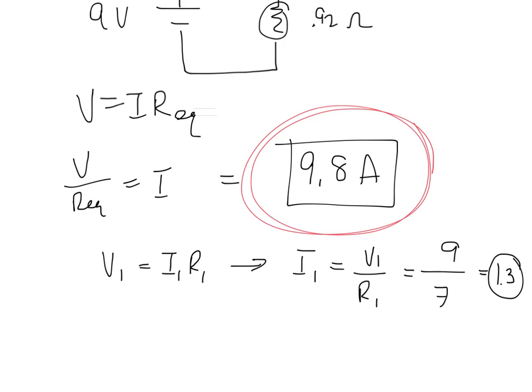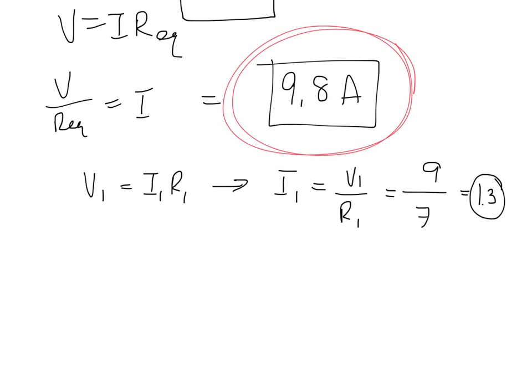Remember what we said. Think about this like water flowing through a pipe. If the water branches off, some of the volumetric flow rate goes here, some of the volumetric flow rate goes here, same as current. You started with 9.8, but this first resistor, since it had a very high resistance, got very little current. Let's look at the next resistor now. If we're looking for I2 now, it's going to be V2 over R2, which is 9 over 5, which is 1.8.